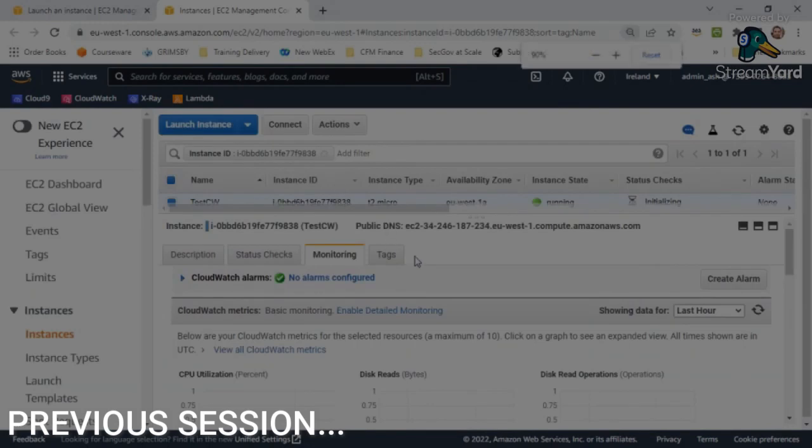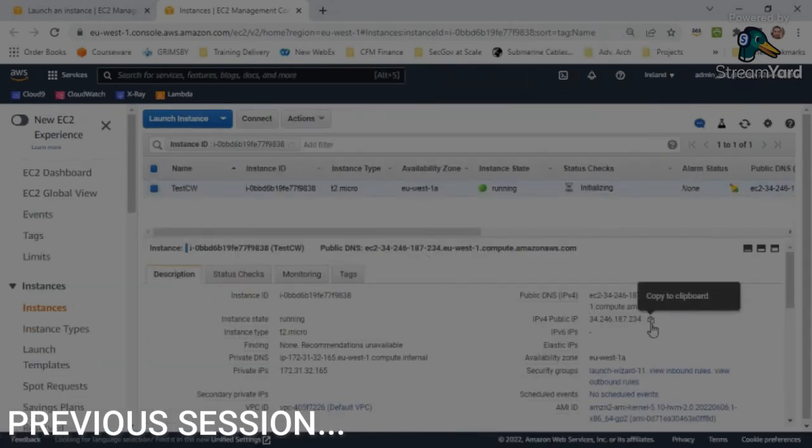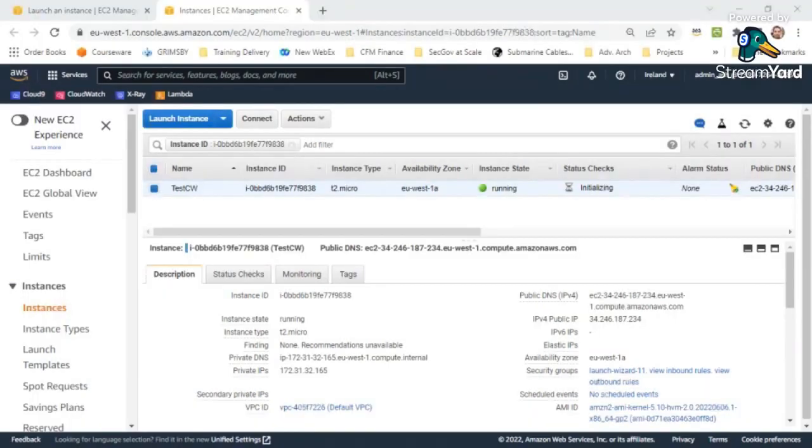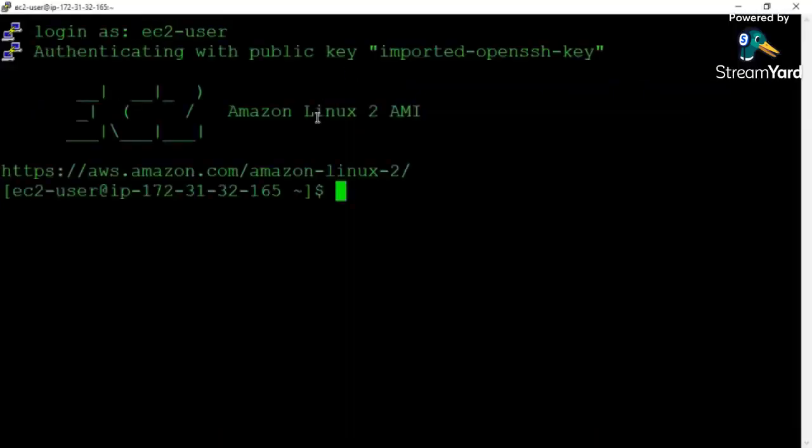So my machine is ready. It has got an IP address. Let's go ahead to this IP address, and I would connect to it using PuTTY as a service, so we can access the console of it, and we would start seeing some of the information as it comes into my application. What I'm going to do now, I'm logging into that machine which we have just created. I'm logging in as ec2-user, and if you see this, I am connected.